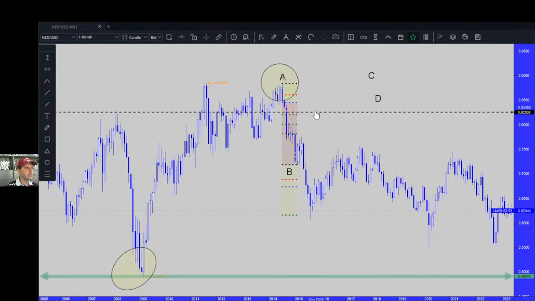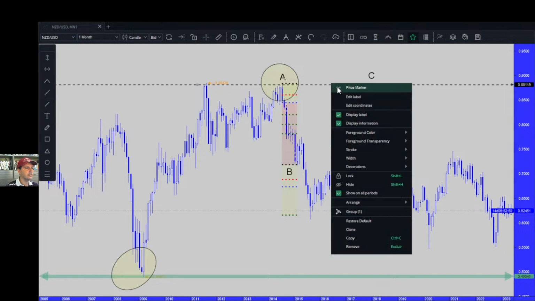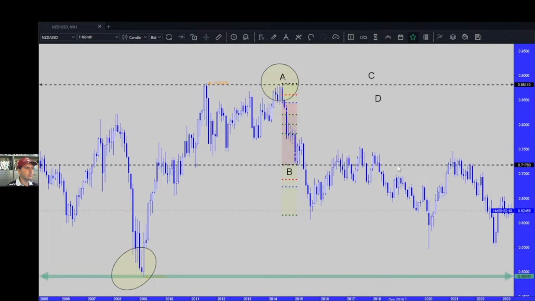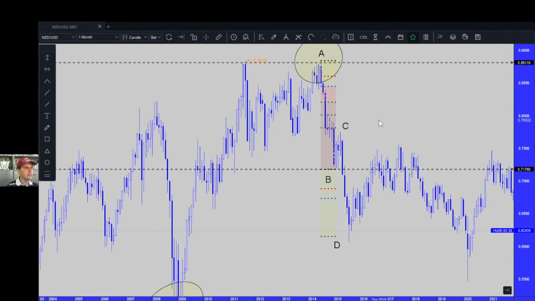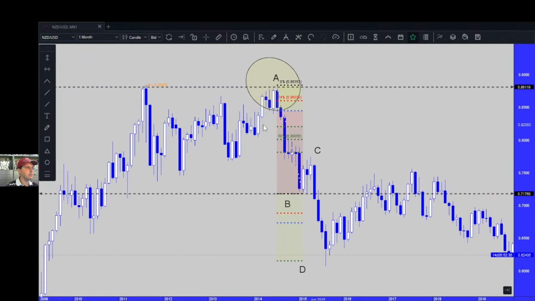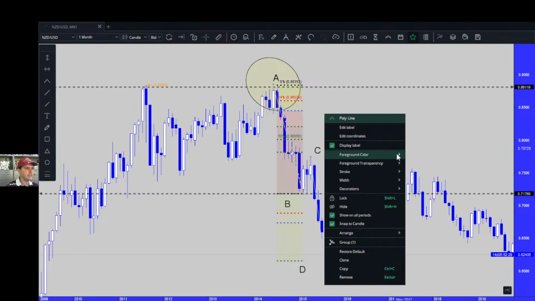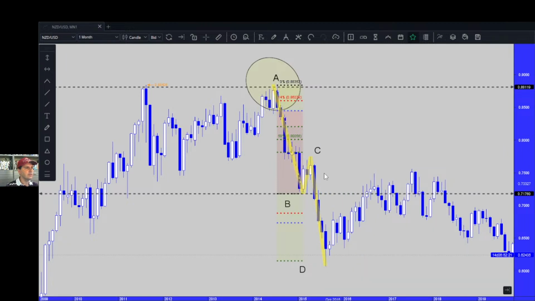So I'm going to delete the upper band. So this is my A, and clone, this is my B, right? And of course this is my C, and down in here, everybody, this is my D, right? The market retraced inside the AB boundary, A to B, B to C, C to D. Give me a second. Yellow color this time, like this, and transparency. There you go. How to adjust the Fibonacci?